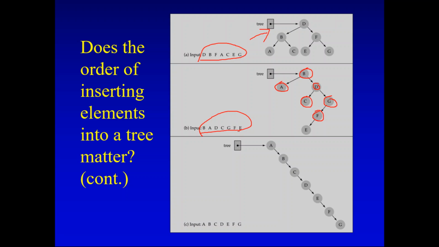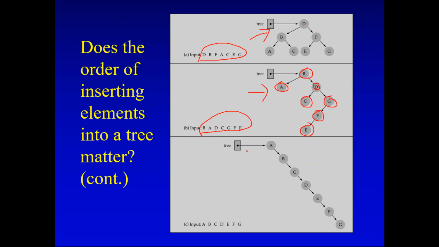Okay. Similarly, when you take E, E is greater than B, so go to the right, which is D. Again E is greater than D, so go to the right, which is G. Again E is less than G, so go to the left, which is F. Again E is less than F, and as of now there is no node, so add E here. See, the inputs are the same but the orders are different, so you got this type of tree.